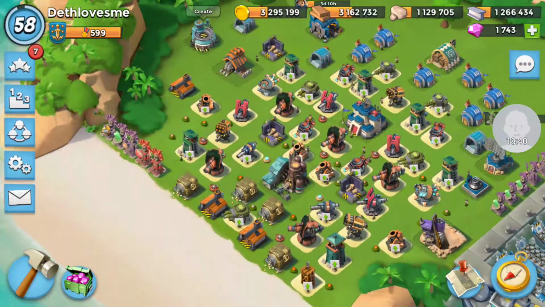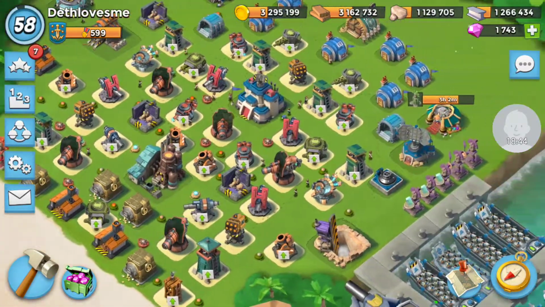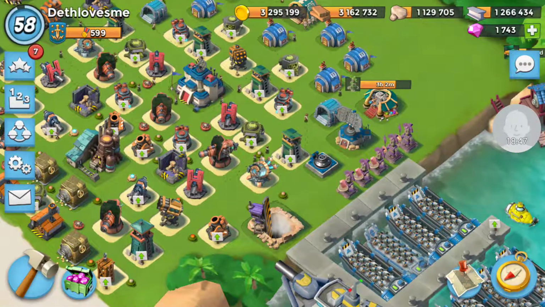Green statues. Don't stop using. Everybody needs to get rid of the green statues. Green statues are taking up too much space in your base. Replace that with something useful, please.